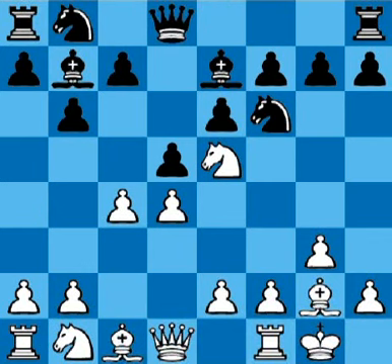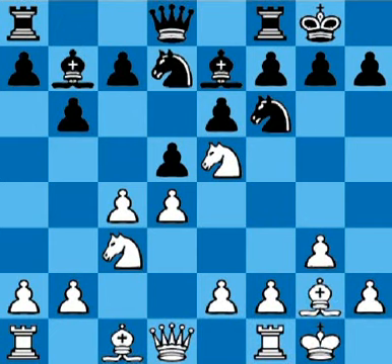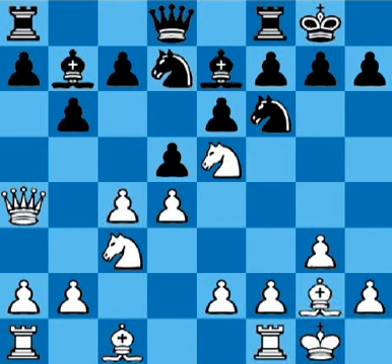For example, black castles, and now knight c3. So the natural move is knight b to d7, and the reason why the knight on e5 is very strong is because it controls the c6 square. And now with the next move, queen a4, white really creates a problem for black. First of all, knight c6 is coming up. It's a weak square and there is no easy solution. And it turns out that black is already facing serious difficulties in the opening.